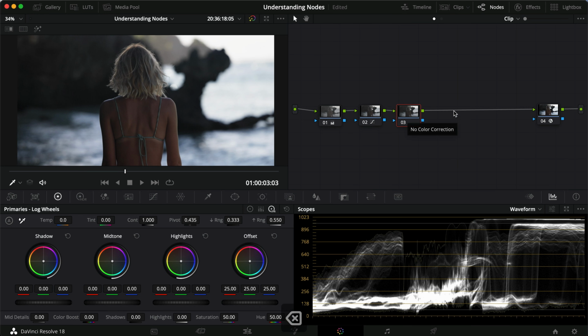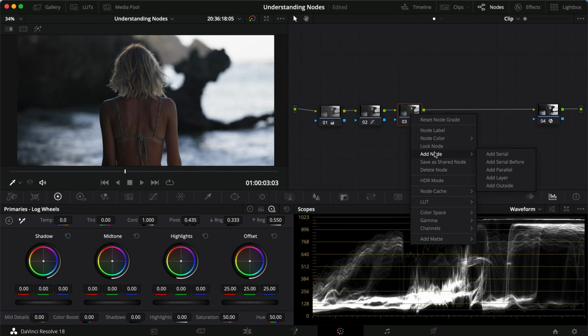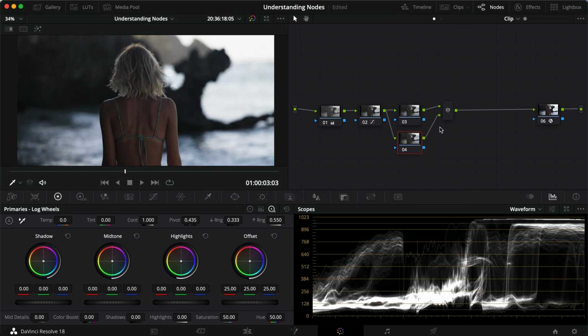Now, I just deleted node 4, and now let me show you another node. So remember in the beginning, we talked about having these different nodes. Now we've covered serial nodes and how they work. They feed into each other and then feed into the next one, and they inherit whatever happened prior to that node, okay? Now let's add a parallel node. This node goes underneath the first node.